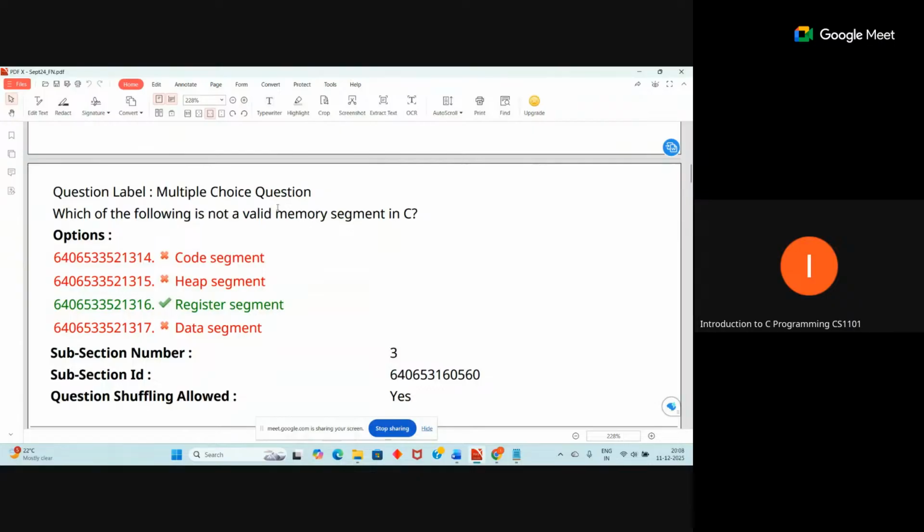Generally these segments, code segment, data segment, and stack segment, have only limited size.